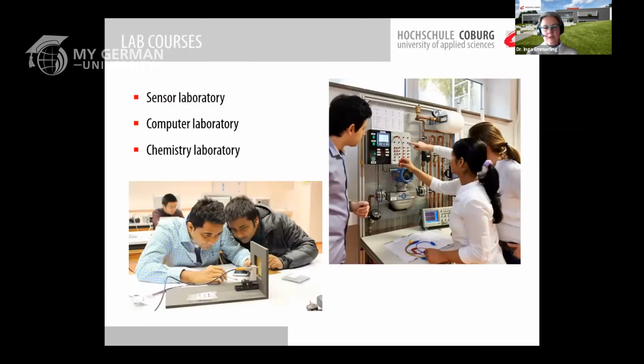Since we are a University of Applied Sciences, our focus is on practical parts in our program. So for nearly every lecture, there's a lab part. We have a sensor laboratory where you learn about different kinds of measurements. Our computer laboratory is where you can learn about computer-based measurement techniques. And also, for example, for chemical sensors, you do some experiments in the chemistry laboratory.